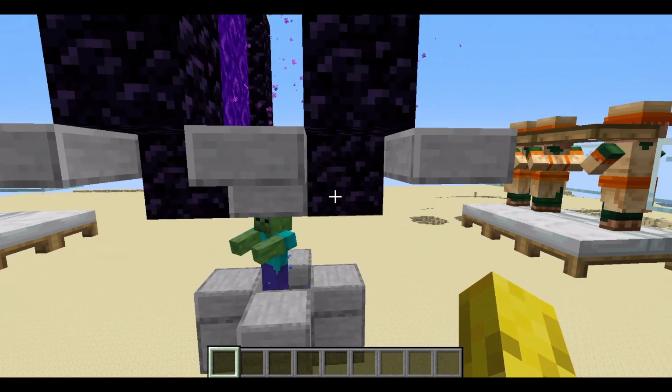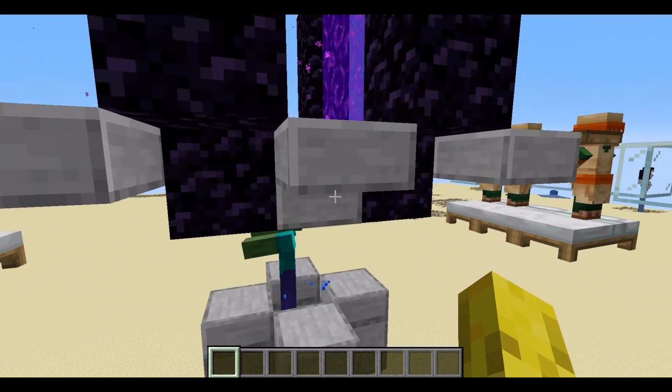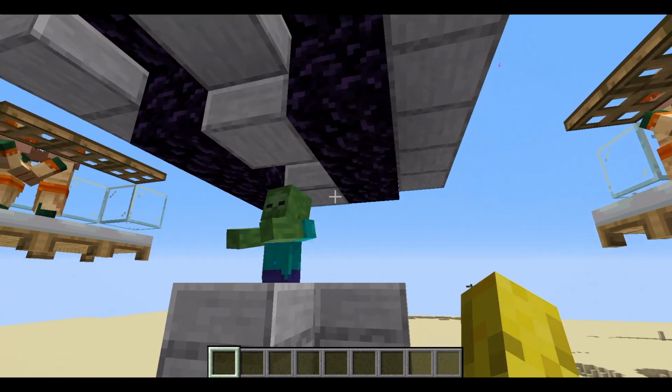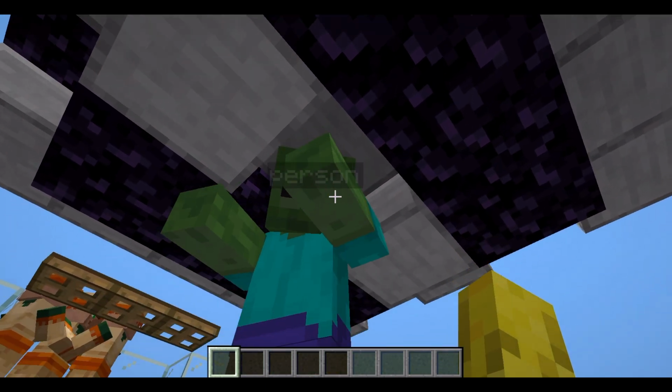Now over here we've got some slabs. Slabs are cheaper than the full block, so that's why we use them. And over here it has to be a full block so the zombie won't escape. These 2 bits have to be full blocks. And we have to have a slab under here. This has to be a slab. You can't use full blocks or anything like that, so he can jump up and down.